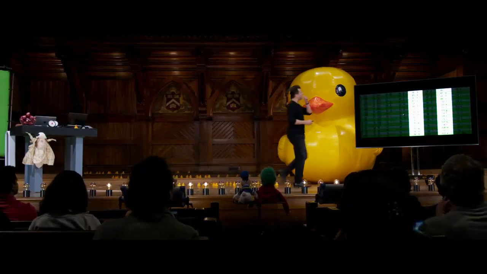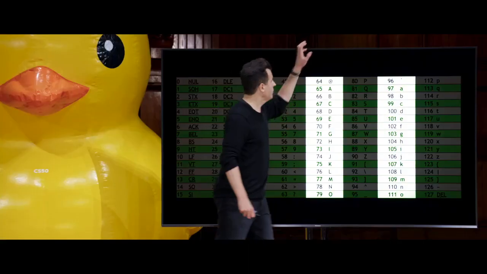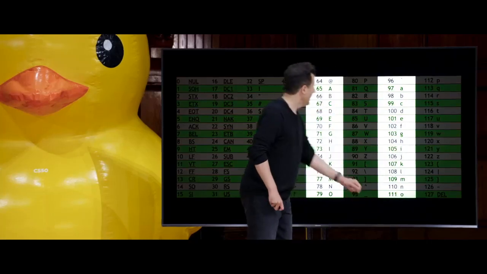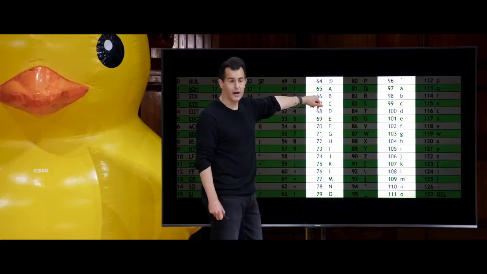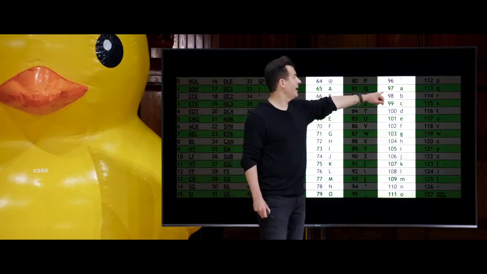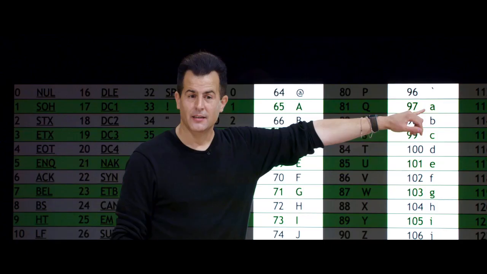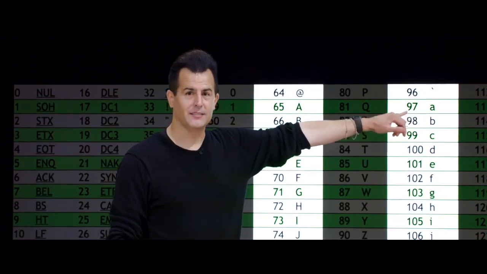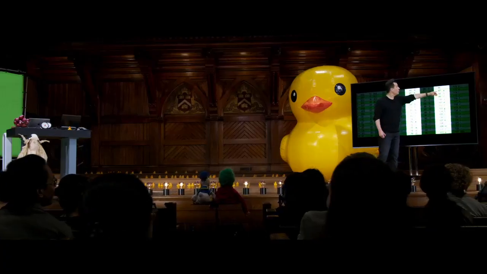Well, here's that same ASCII chart as before. And notice this kind of curiosity. Here are the start of the uppercase letters. Here are the start of the lowercase letters. And just take a look at A. We know from week 0 that A is 65. And apparently lowercase a is 97. Quick mental math. How far apart are those numbers? 97 minus 65. That's right, 32. So they're 32 apart.